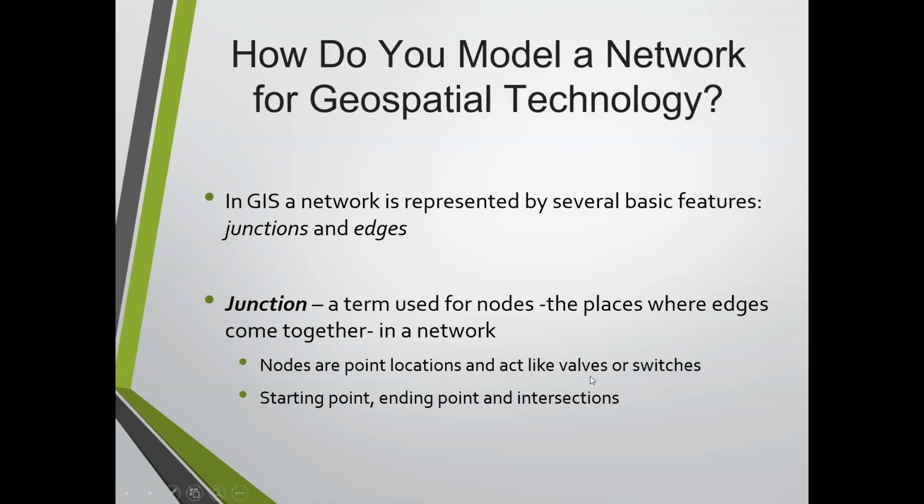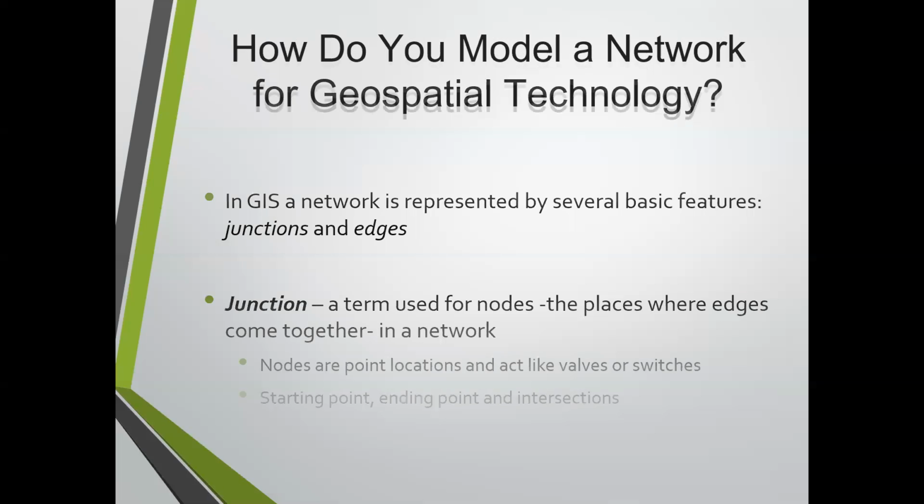So these are gonna act like valves or switches, okay? Now, typically it could also be a starting point, an intersection, and an ending point, such as a cul-de-sac perhaps. But then anything that intersects in between would also be considered or produced as a junction. Also, and we'll talk about this maybe later, junctions are going to have attributes associated with switching activities, like stoplights and stop signs, and like I said, allowing you to go one direction and not another. So those would be the function of that junction or the node.